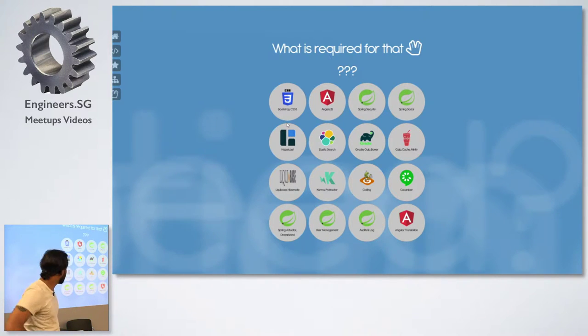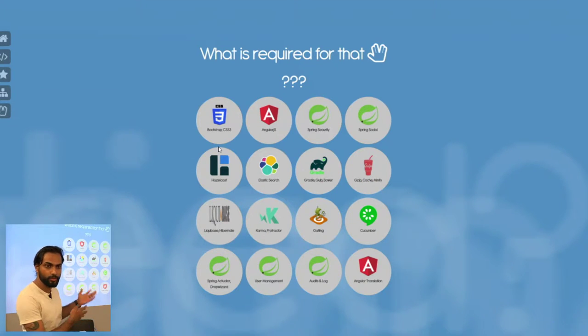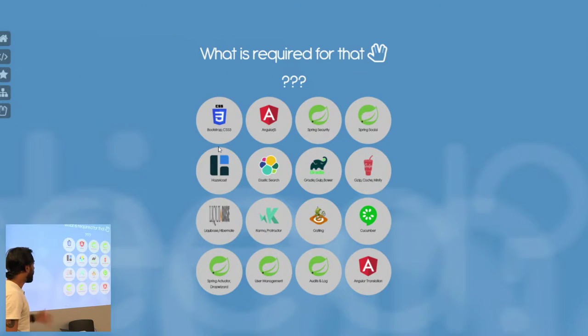And of course, Hibernate. And for my tests, I would go with Karma and Protractor for my automated tests so that I can do all my Selenium tests. Anyway, I'm using Angular, so Protractor goes well with that. And for performance tests, there is something called Gatling, which I could use, and Cucumber for BDD tests. And again, for metrics, since I'm on Spring Boot, I could go with Actuator and some Dropwizard magic.